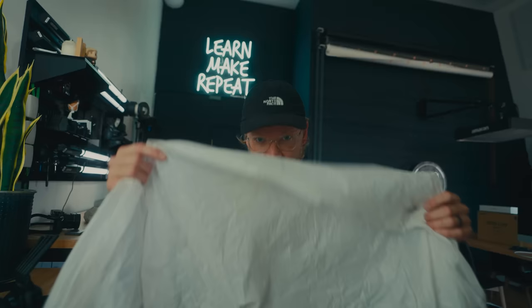But instead, I got a shower curtain. Fun fact, this shower curtain was actually used on real DP shoots where I was DPing and also for a lot of my early YouTube videos. And this will do just fine. There are no rules here. That's the whole thing about lighting. You don't need to use fancy stuff. Remember, there are no rules. Use whatever you want, whatever makes sense and whatever works to get the light that you want in your situation. So let's pop this on and let's see what that does.